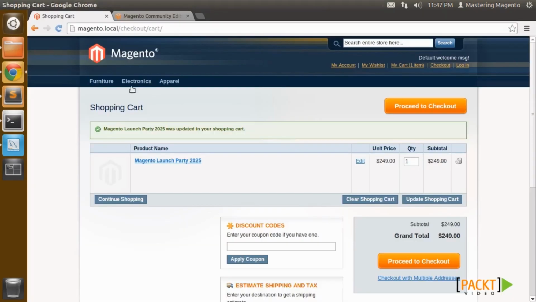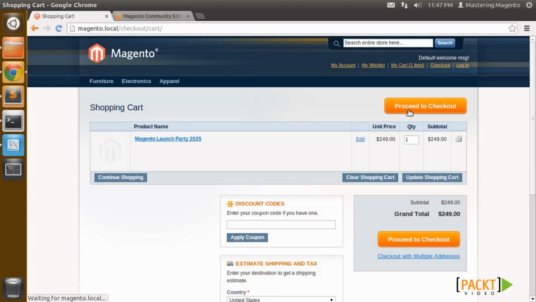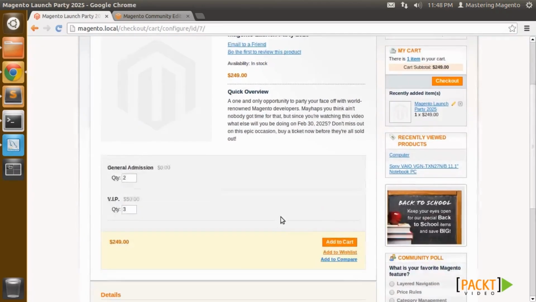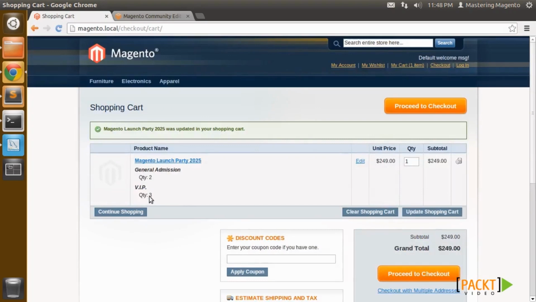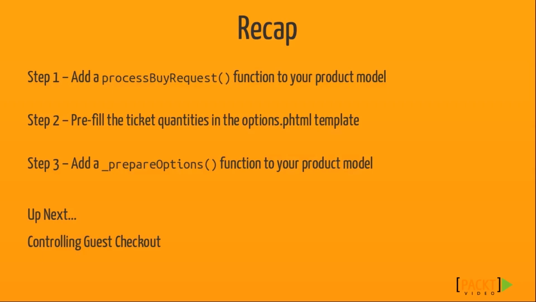So with this saved, I'm going to go back to my cart page, and I'll reload the page. Alright, reloading didn't do anything because that's only run on product add. So if I actually edit, and I'm just going to keep everything the same and just click add to cart, this is actually going to trigger that function to run. So now you can see it's telling me which tickets I'm buying, and it's giving me the correct price, and everything's good. So let's recap.